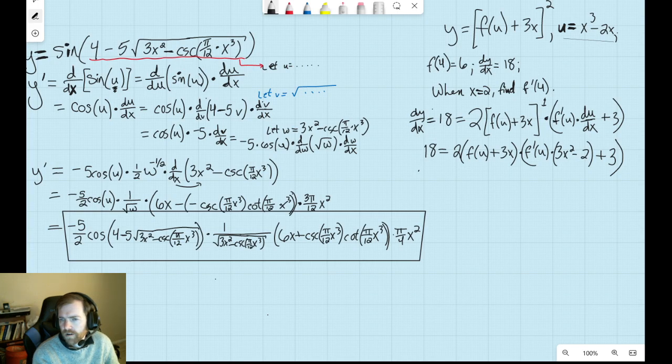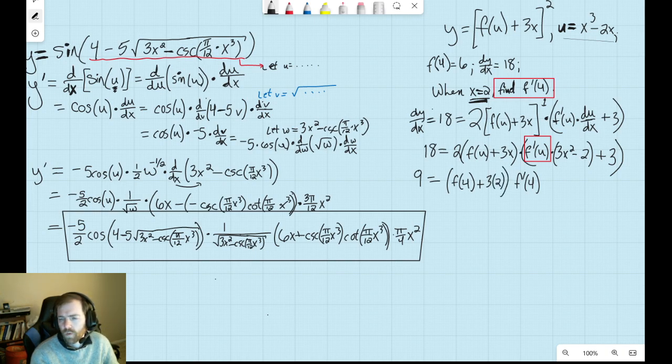Okay, so then here we can divide everything by 2 because that's all well and good here. So that's just going to be 9 is equal to. Here we want f prime at 4. So we want that term to be f prime at 4, which means that u is equal to 4. So now we have f of, that has to be 4, plus 3x, and x specifically is going to be 2 for this.